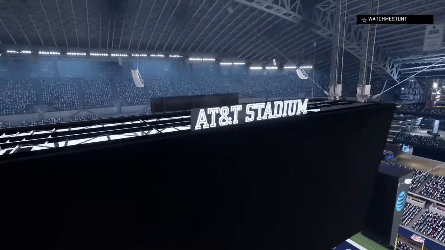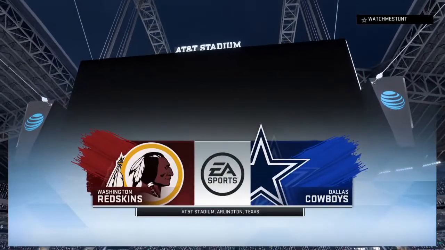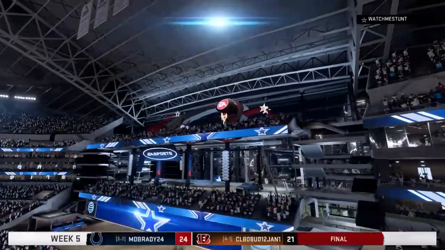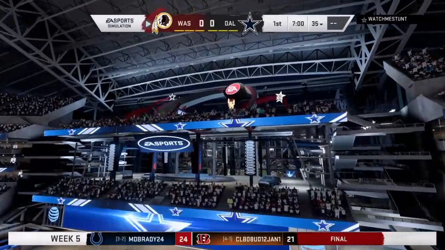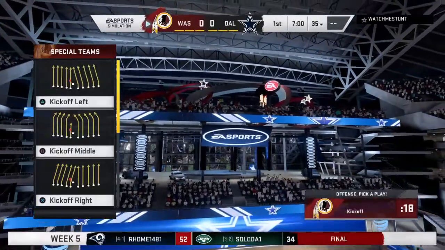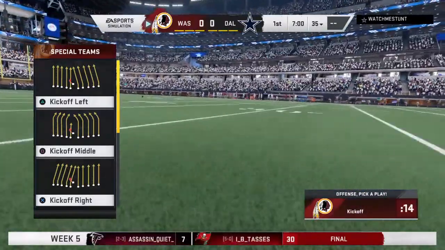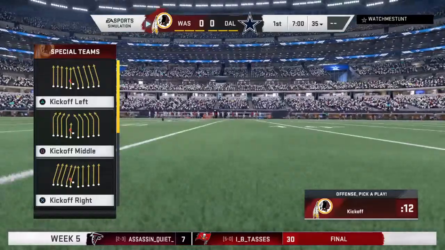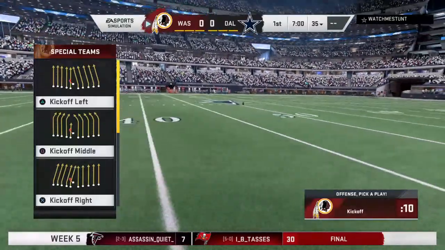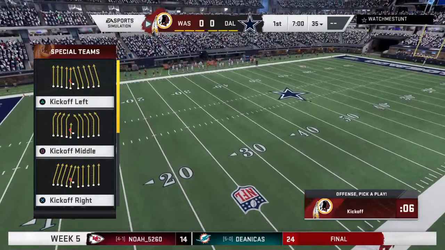Coach, EA Sports coverage of the NFL brings us to the Lone Star State and the very mammoth AT&T Stadium in Arlington, Texas. Nothing like the fanfare of introductions to an NFL game, and that was in evidence a moment ago. Fireworks, pyrotechnics, you name it. This crowd is ready as their guys get set to match up between the Washington Redskins and the Dallas Cowboys.